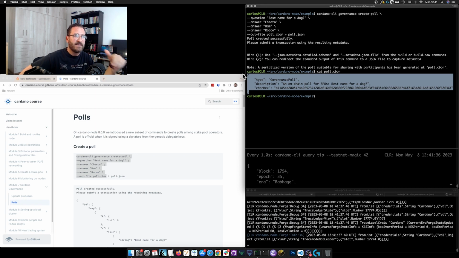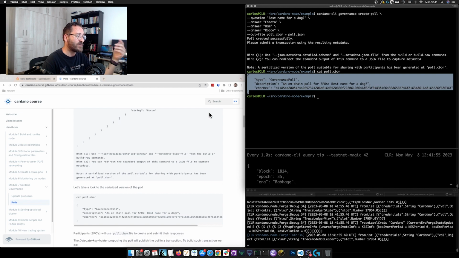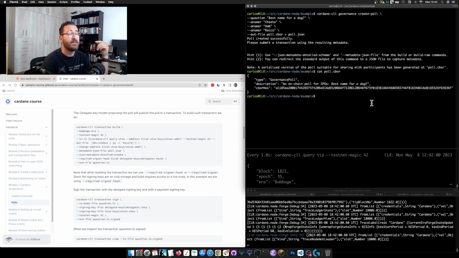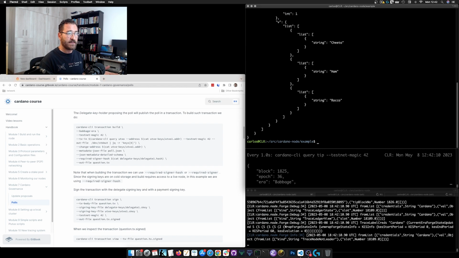Apart from it being posted online with a transaction, CF, Emurgo, or IOG will of course be publicizing this file or giving you access to it whenever they have a question for you. So you will need to use this very file, the CBOR representation, the serialized representation of the poll. But when they are to publish the transaction with the poll, they will use the JSON file that we created, which is cat_poll.json, which basically just contains the JSON representation of this.